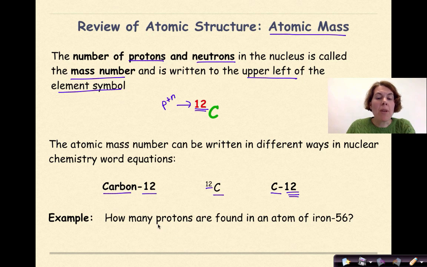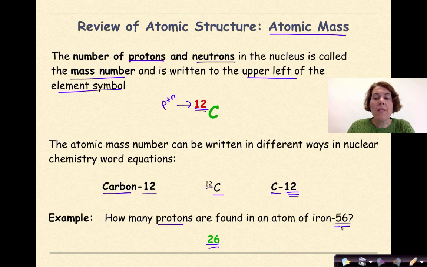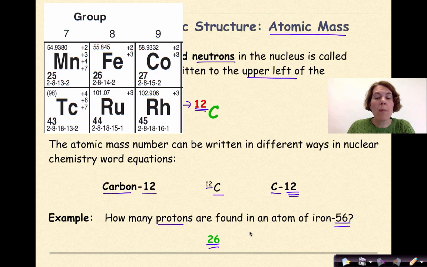So for example, how many protons are found in an atom of iron 56? Hopefully you said 26, and not 56, because remember, the 56 is representing the atomic mass. If you look up iron on your periodic table, you will find that the number of protons, or the atomic number, is 26.